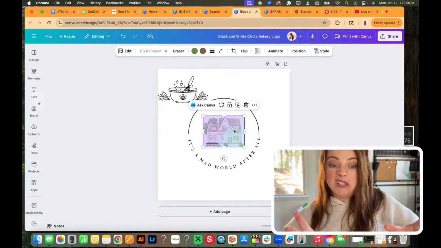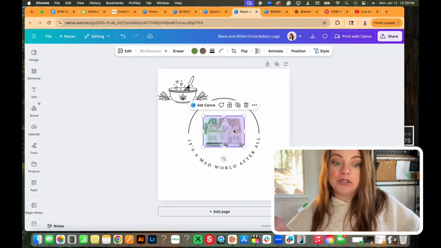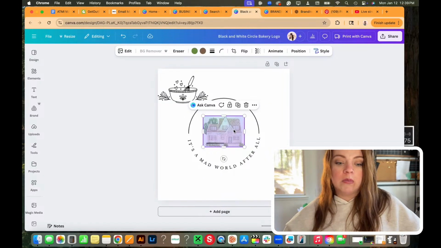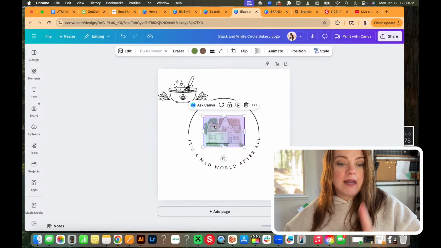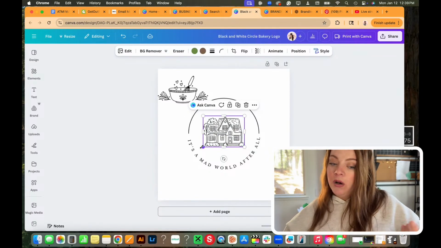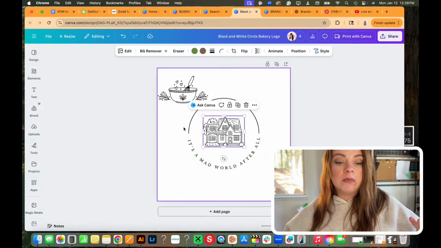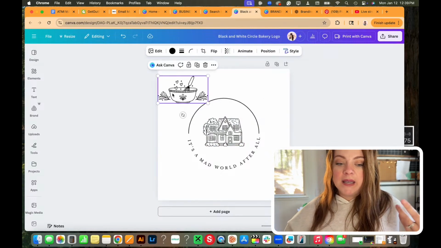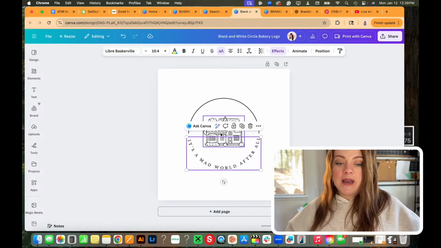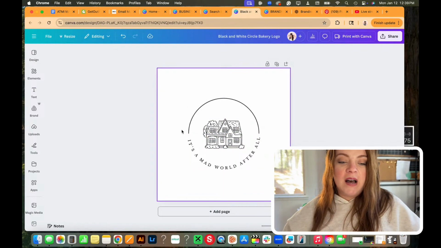This would be super easy to turn into a vector, but it's also really easy just to export in a really large graphic with a transparent background, which is what we will do so that you can see how you would do this. And I'll also show you how to get to more logo templates. Okay, so I don't love it. I would probably play around with this a lot until I found that I liked it, but I can delete this now and then say I have this as my logo, and that's my logo.